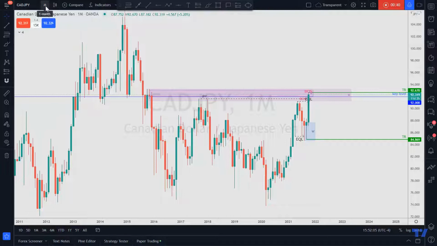With top-down analysis, you start with the monthly, right? You can start with the monthly, or the 3 month, whatever. Monthly is a good one. What you want to notice is, what is the trend? Can you tell what this trend is? Some people are going to say, oh, it looks like it's ranging to me. Some people might say, oh, well, it was in a downtrend and then it started breaking up. So are we in an uptrend?